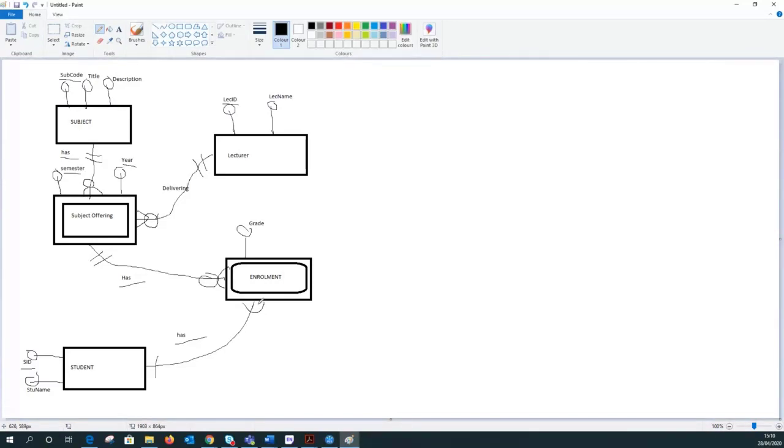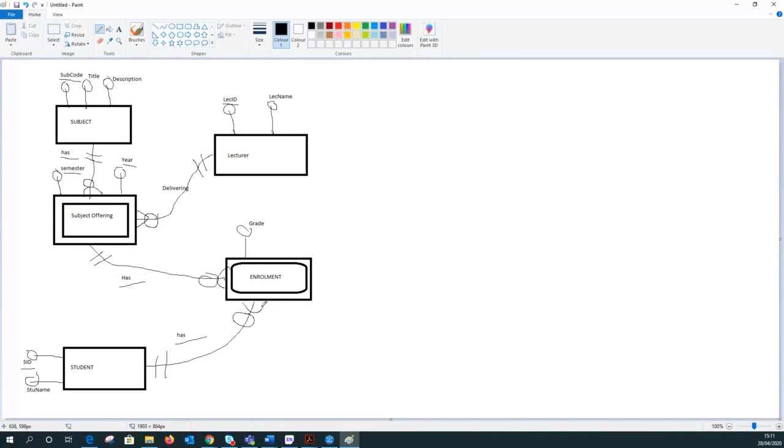If you think about the cardinality constraint, now let's go from enrollment to students. One enrollment must have an associated student, but that student can enroll in either 0 subjects or many subjects, isn't it?